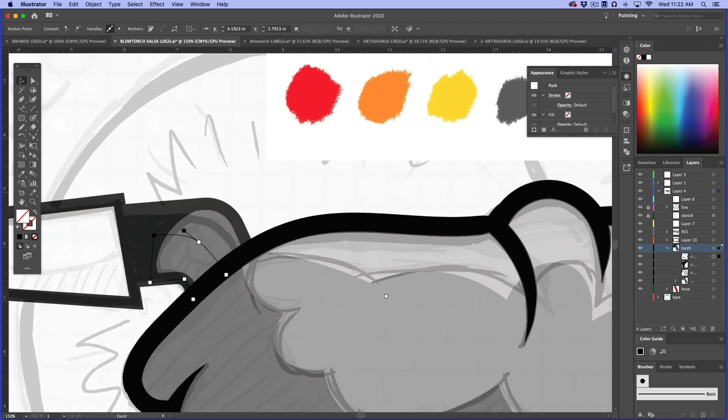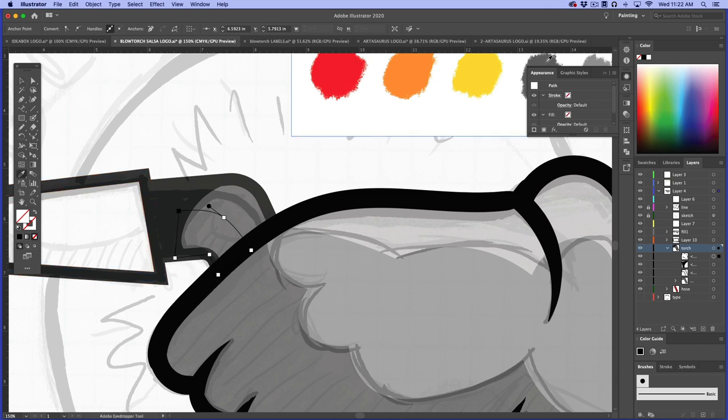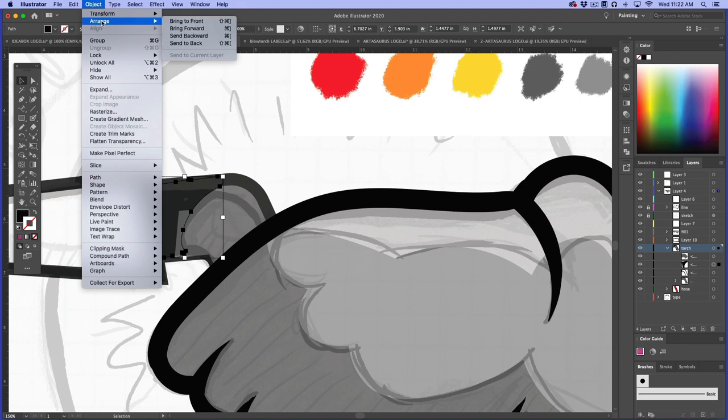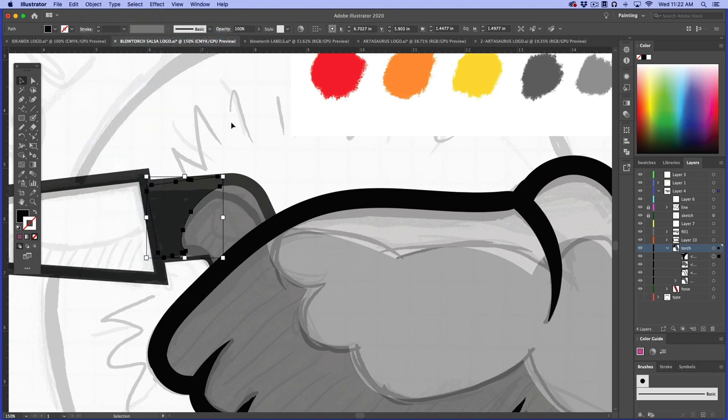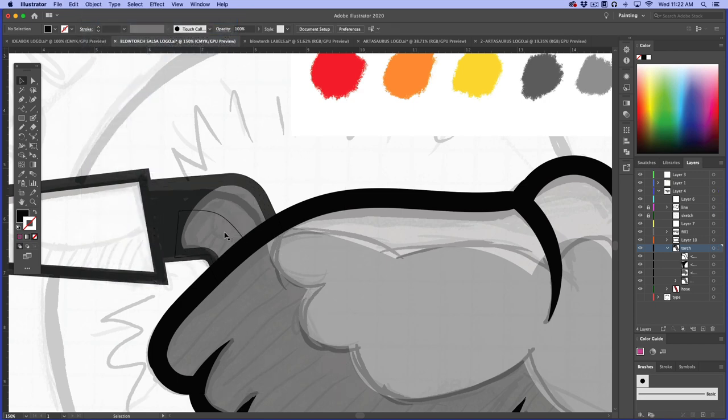Let's go over here and grab that. Actually, we're gonna fill that bottom part with the shadowed color. So we'll take that right here. Let's close this out. And we do not need a stroke on that. Okay, so now we got that. And we can essentially bring this into the front. And we can also bring this piece to the front if we want. Need to do that, object, arrange, bring to front. Okay, so now we've got that color in there.